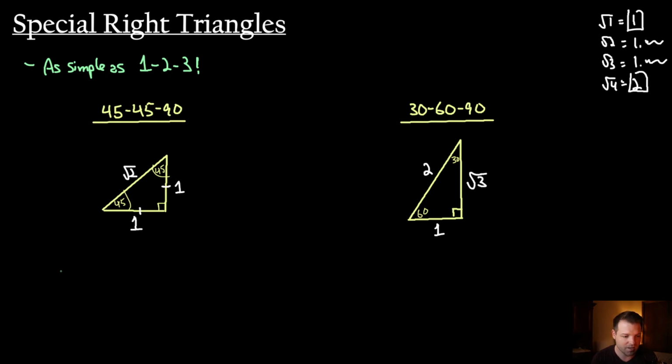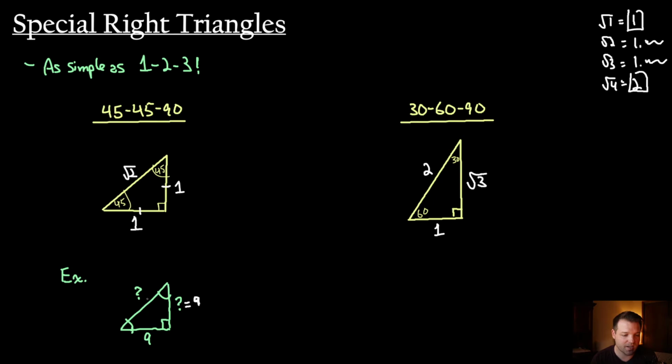So we'll say example for the 45, 45, 90. So I'm going to go ahead and create a small triangle here. And since these angles are equivalent, this has to be a 45, 45, 90. Now, if I gave you, let's make something up here, if I said this length is 9, the question is, what is the length of this side and what is the length of this side as well? Well, first of all, the length of this side is equivalent to 9, right? Because these are the same.